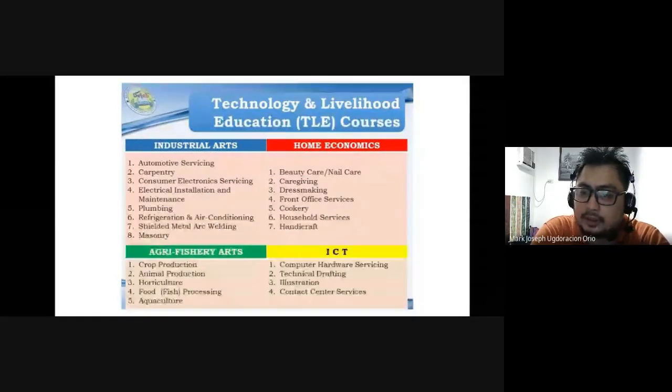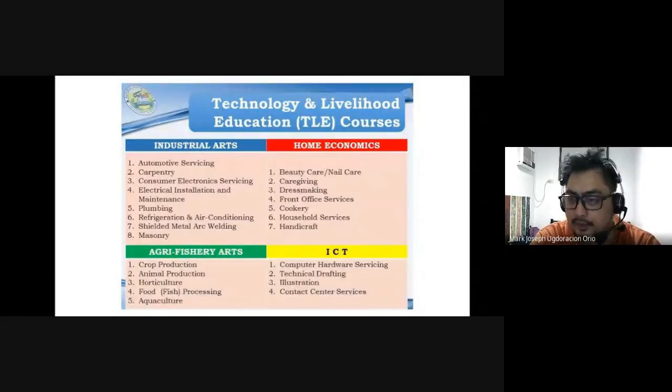Under the home economics umbrella, we have beauty care or nail care, caregiving, dressmaking, front office servicing, cookery, household services, and handicraft. Under the agri-fishery arts, we have crop production, animal production, horticulture, food and fish processing, and aquaculture.